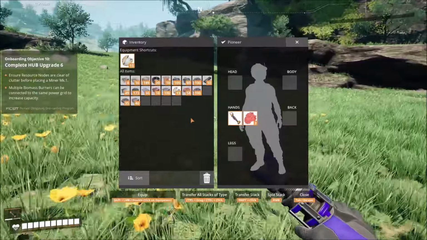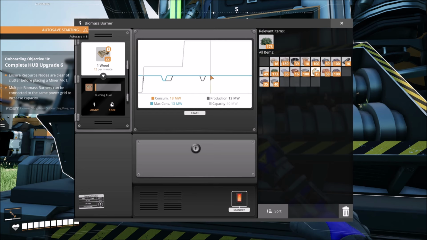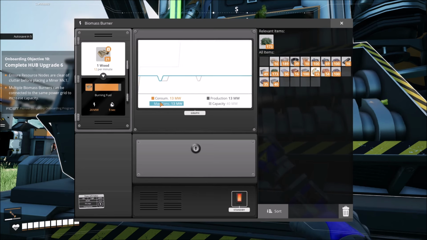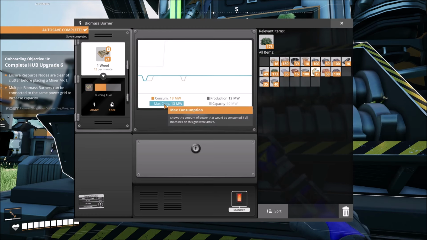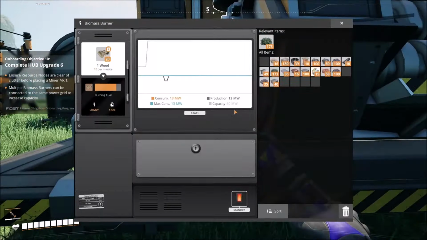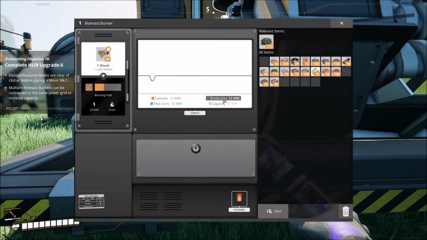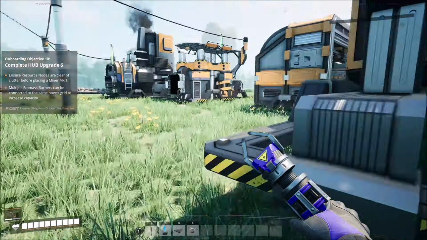Did I get any more wood? I got a little bit more wood. And now if the wood does burn out, we, of course, have the other one going. So, you see now we have a capacity of 40 up here. Our maximum with everything running all the time is at 13. And right now everything is running all the time, so it is running at 13. And I guess it shows the amount of power being produced on this grid. So this is what's actually going on. This is consumed, this is produced, this is the max consumption possible.